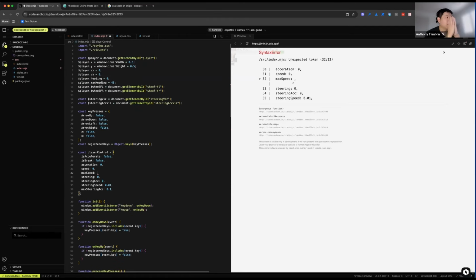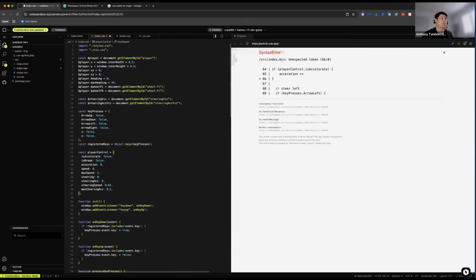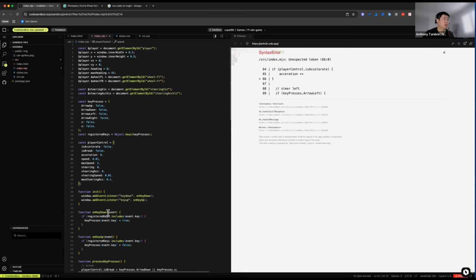So the max speed of the car in terms of pixels, maybe 2 pixels. The speed is variable. All right, so we'll use the velocity as the speed itself. The speed means that it's the rate that affects the acceleration. So let's say it's 0.01, we can tweak it later.